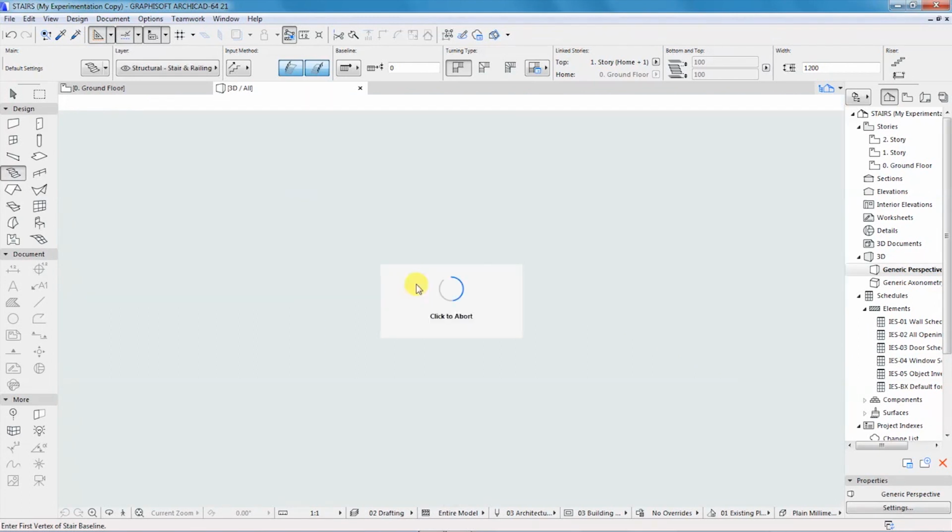So I'm waiting for it to load. Waiting for the 3D view to generate, and after it has generated, we will be able to have a better visualization.